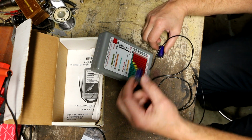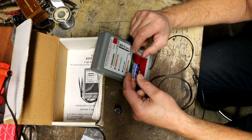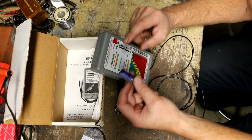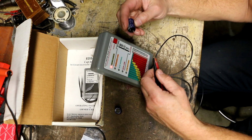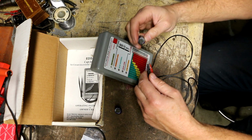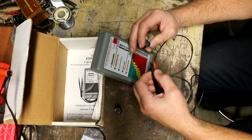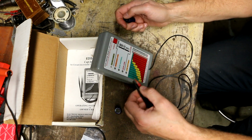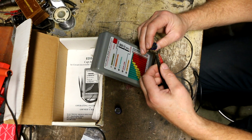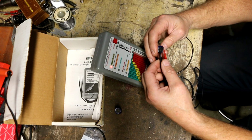I didn't have any new ones of these, so I went through my junk pile of PC boards and TV chassis and stuff that I keep for parts. And I pulled out this one, same rating. I'm just gonna check real quick. I've got my handy dandy EDS brand tester. I love this thing. I've got much more sophisticated and expensive testers than this one, but this thing's just so handy and quick. And let's just see what happens if I go on here.